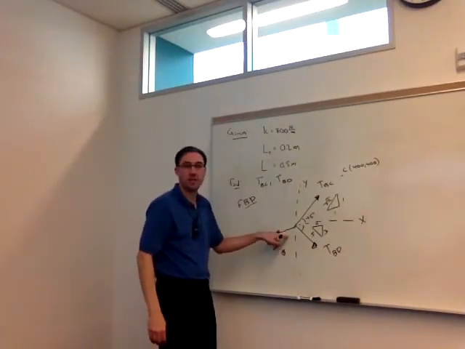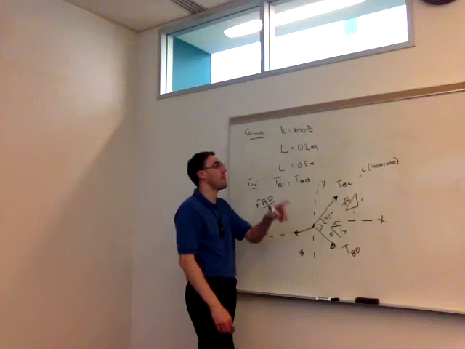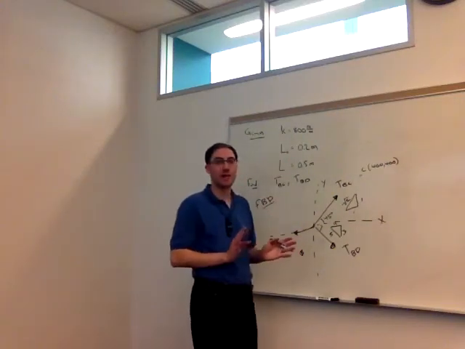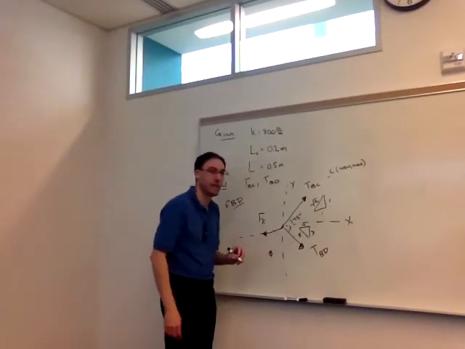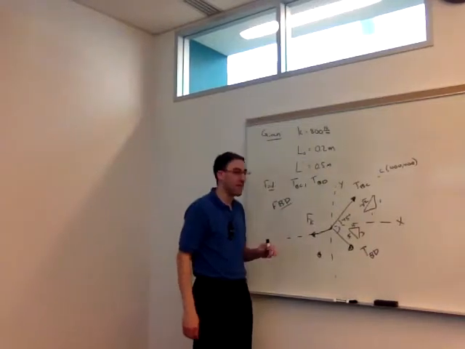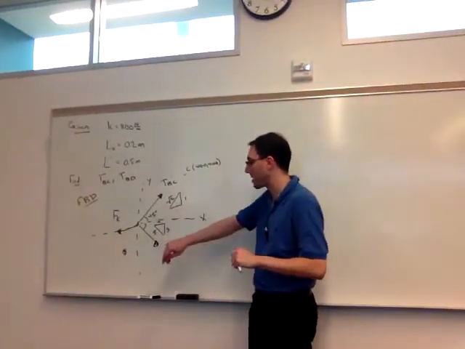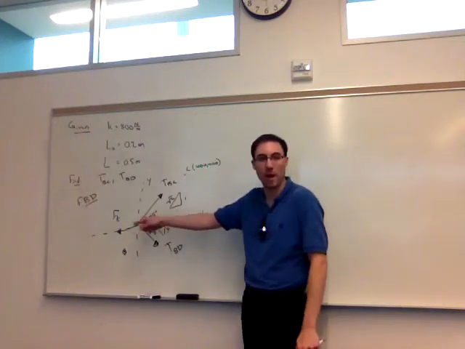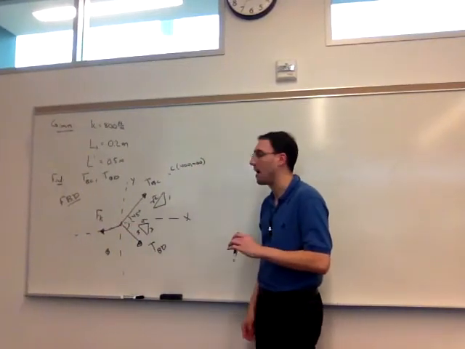So what's the value of this? Do we know at this very moment what the value is? Do I have it written what the value is? Right, I don't. So we don't know it at the moment. We'll figure it out in the equation step. So I don't know it, so I'll just give it a variable name. I like to call it F sub k because it reminds me this force comes from a spring, but the picture doesn't care. B doesn't care if it's being pulled on by a spring or by a rope or by a hand. It just knows a force is a force. So Fk, that will remind us later.